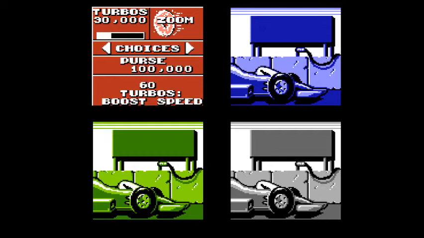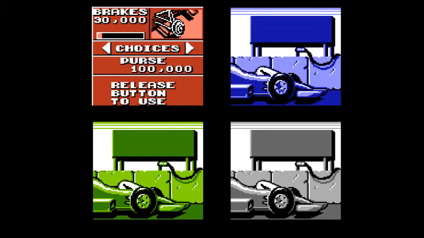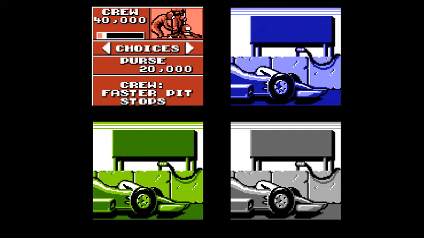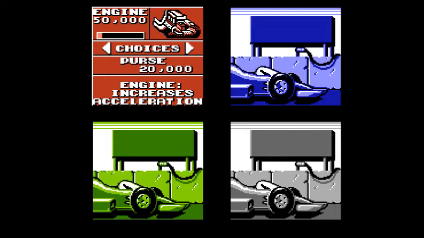I got 100,000 money to spend. I don't want to buy turbos yet because I'm not going to be able to figure out what I'm doing, and I'm probably going to screw up already, anyway. Tires prevent skidding. We probably should get some tires. Let's buy some tires. Boy, 40,000 for tires? Let's buy some crew, too. Leaves us with 20. Can't get any more of that or the engine.